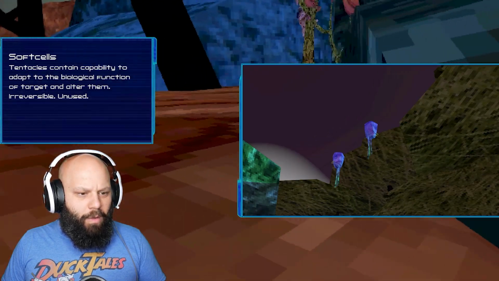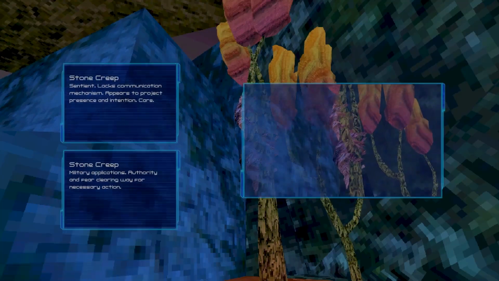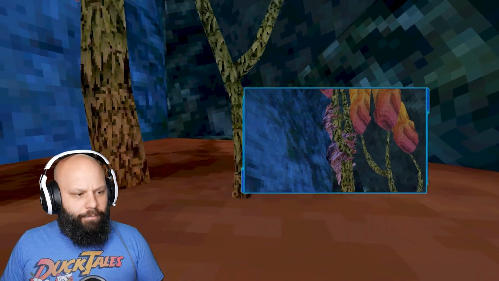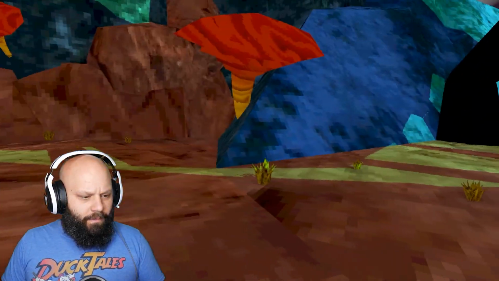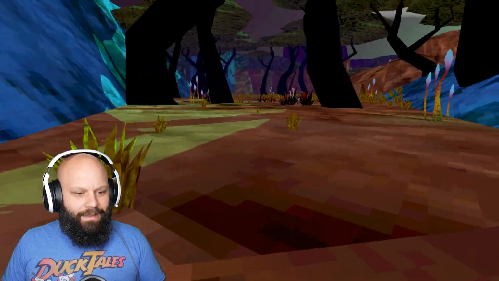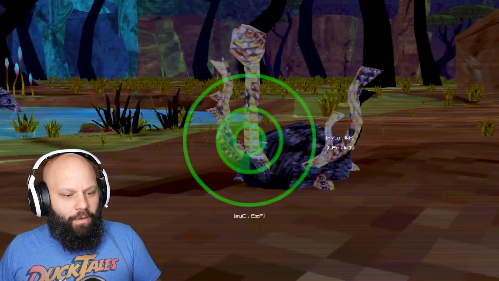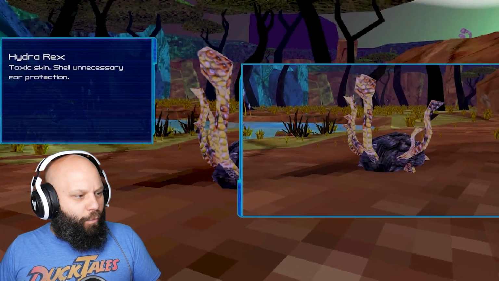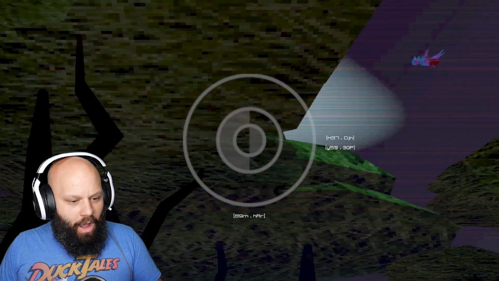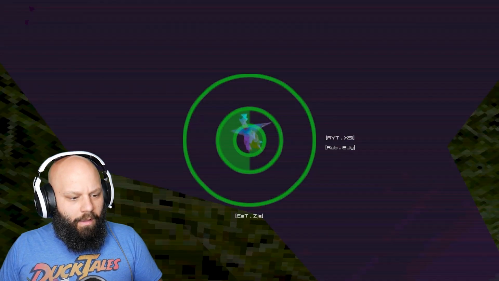Soft tentacle, yeah, well, we'll read through, don't worry. Oh, there you are, I see you there. Stone creep, oh, we're at like 3 stone creep. Bro. I don't like those noises. This is a fascinating concept for a game. Oh, what are you? Hydra Rex, toxic skin, shell unnecessary for... Whoa! Not close enough. Oh, there it is.